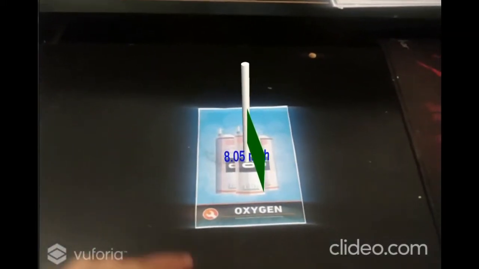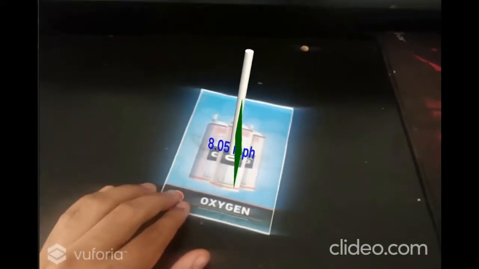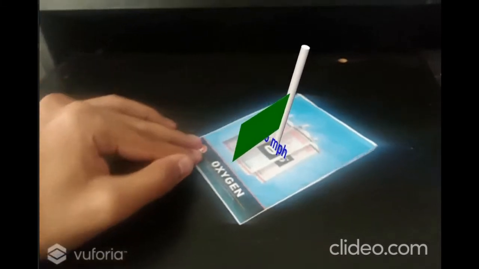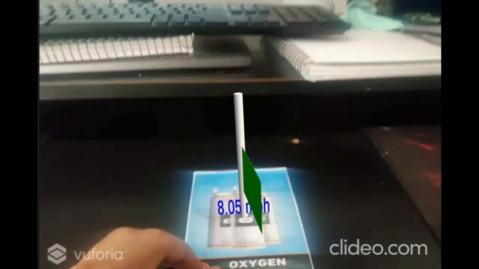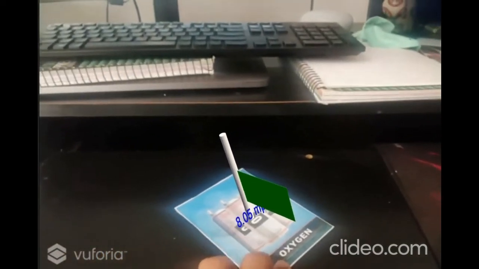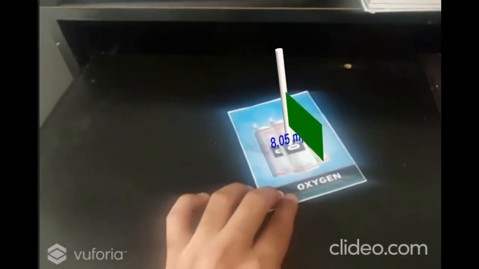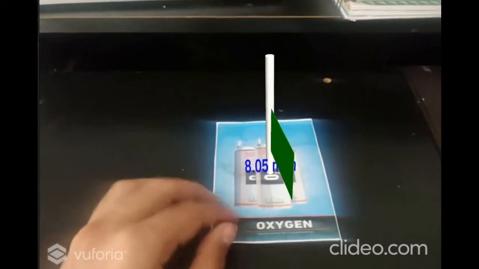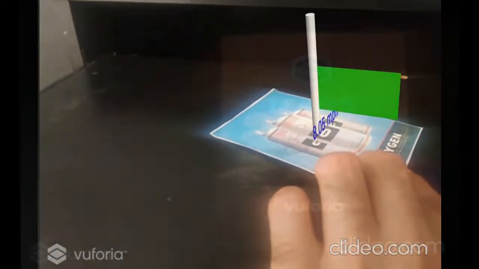The wind speed and the direction widget, which is displayed over the oxygen image marker, is represented by a flag post. The height of the flag on the post changes depending on the current wind speed. The flag is initially pointed towards the top of the image marker to signify north and then changes its direction relative to the top. For accurate orientation, the user is hence advised to lay the image marker with the top pointing towards the north. The unit for the wind speed changes between miles per hour and meters per second based on the press of the U key.